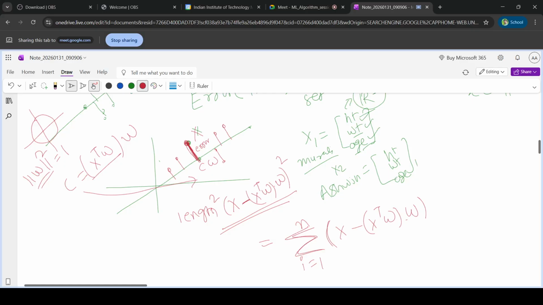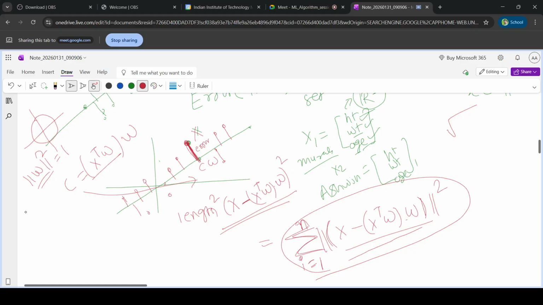So that's why the summation is from i equal to 1 to n. Why n? Because there are n points, say n equals 100, so you are summing over all the points. You are calculating length, which would involve an under root, but we don't want the under root, so we take the square. And we want the minimum of this value: the summation of x minus x transpose w, squared, should be minimum.